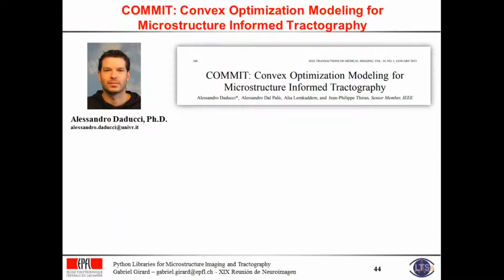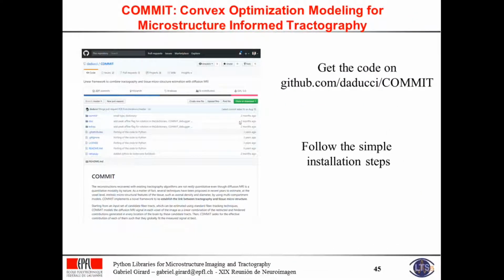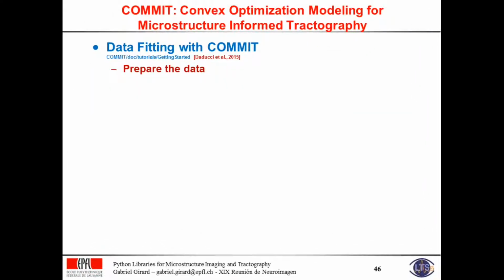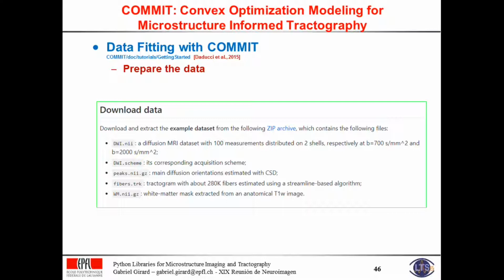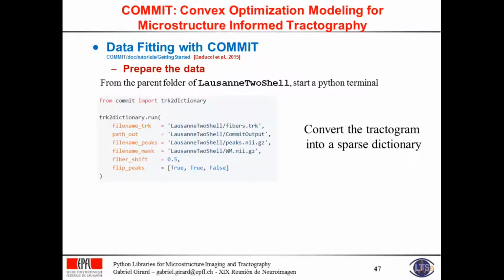So again, COMMIT is a software developed by Alessandro Daducci in 2014-15. This is the paper if you want to have a look. And this was the last part of my talk yesterday. Very simple to install as the other tools. So we do a very similar thing as AMICO. We need the data. We need to put the data in a structure for COMMIT. So in this case, we put the data in the Lausanne2 shell folder. We move there, and we start the IPython terminal.